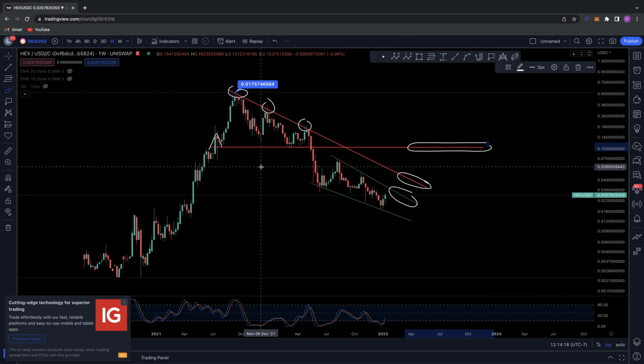So that's my overall outlook, I think, for the project. I do think we are meeting resistance. We need to come back for a correction, 15 to 20%, higher lows, coil up in some ascending triangle, boom, boom, boom, and once you break this resistance, you're off into that 74% target that we just had, back up to previous resistance levels. Okay, so that's what I'm looking for, I think, in the near short term.